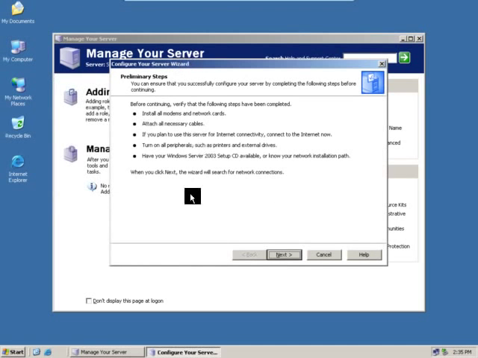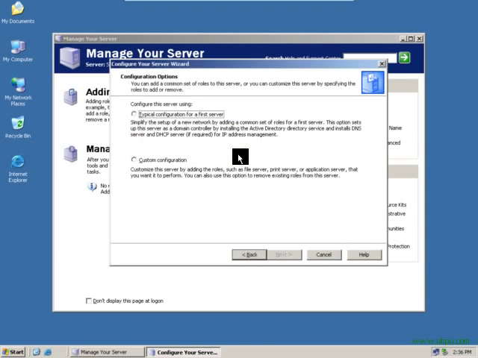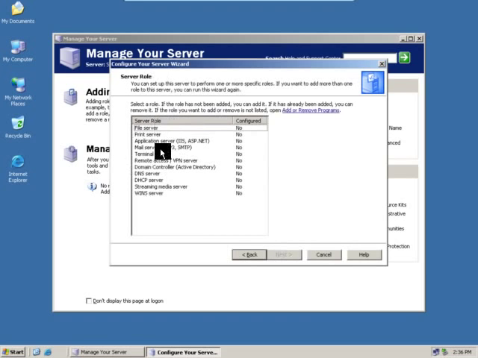In the Configure Your Server Wizard, click on Next. The Configure Your Server Wizard will detect your local area connection settings. In Configuration Options, select Custom Configuration and click on Next.